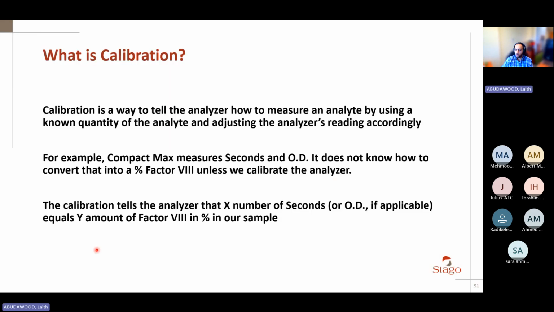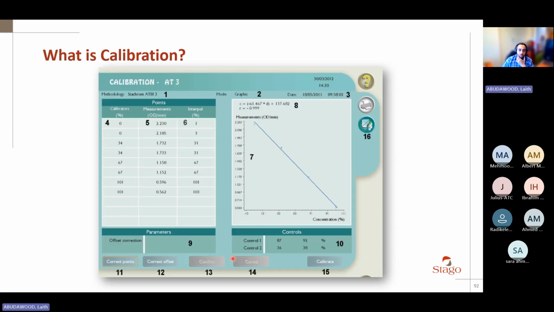So this is pretty much what I have just explained to you right now. This is the core of calibration. Everything else is just complexities related to how we do the calibration. So, for example, I want to convert the optical density values that the machine measures into percentage values, because I do not report antithrombin 3 in optical density. I have to report it as a percent because the reference ranges are percent. The relevant unit is percent for antithrombin 3.